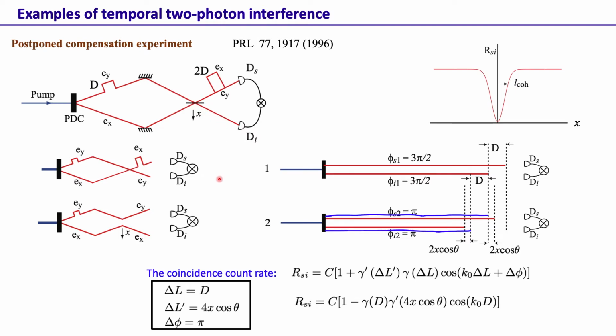So this is again just a two-photon interference effect, and from that perspective, the first one was at delta L equal to 0, and the second one was at delta L prime, delta L equal to d. So the point here is that all this two-photon interference experiment can be described in terms of delta L prime and delta L, just as the one-photon or classical interference we can describe in terms of delta L, that is the optical path length difference.